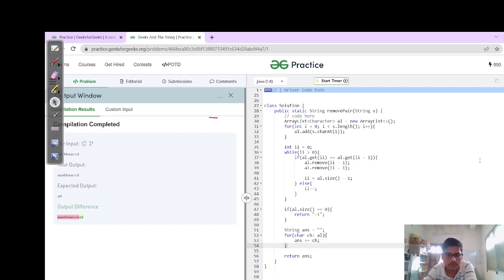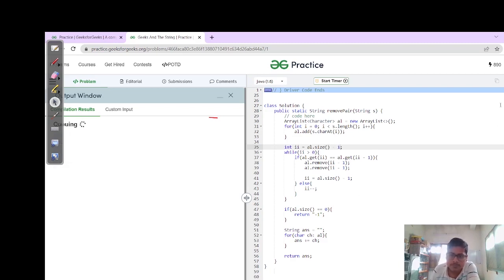I greater than 0. Okay, so I have to put this at the last element, right? al dot size minus 1. Yeah. Now it's okay. Let's run this.